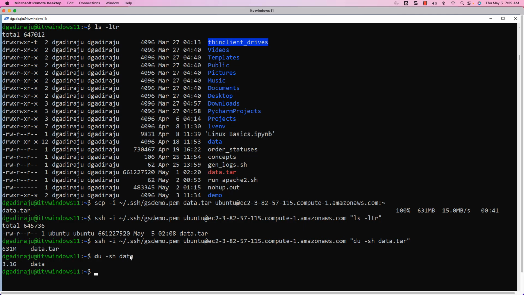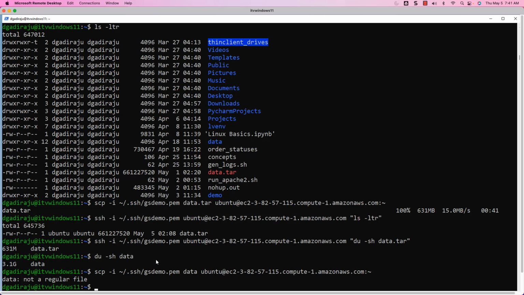We will see how to copy this entire folder as part of next lecture. As of now, we have seen how to copy the files. Using the same approach, we will not be able to copy the folders. For example, if I say scp, then -i, then ~/gsdemo.pem, and then if I just specify the folder name here, it will not work as expected. It will fail saying data is not a regular file. We need to add additional control arguments to copy the folders via scp.